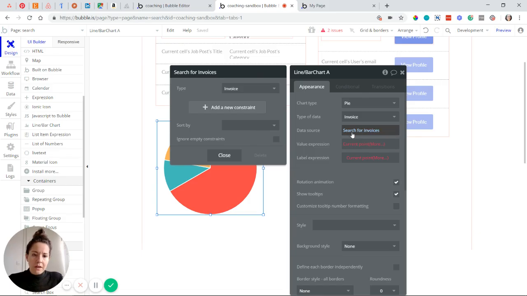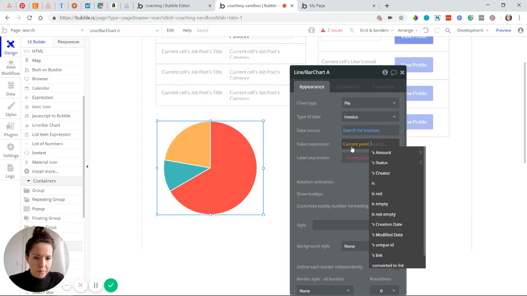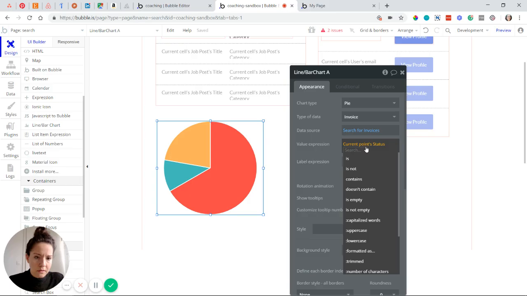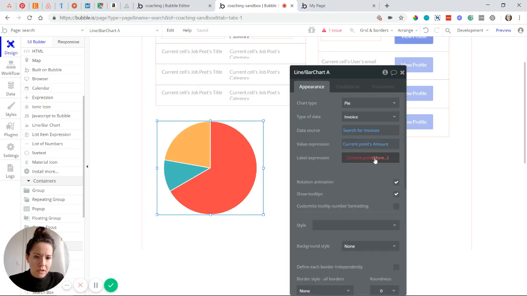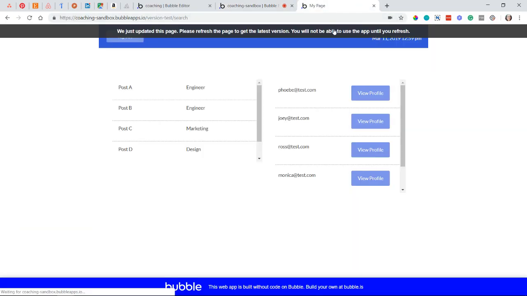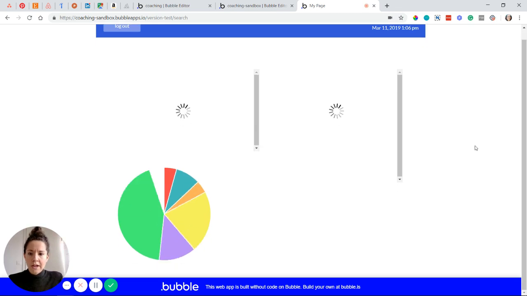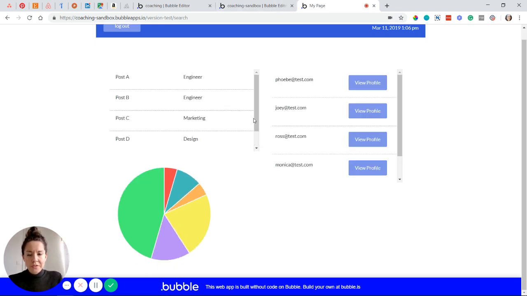Okay, and this alone, let me show you what this alone will do. Let's do current. The value will be the status. The value will be the amount, because that needs to be a number. And then the label will be status. Okay, so let's preview this. Okay, so you can see with the source of it being just a full list of all of your invoices, there's no separation really.